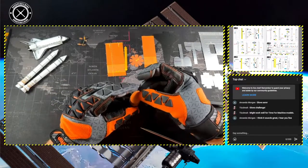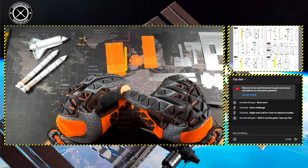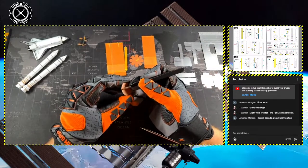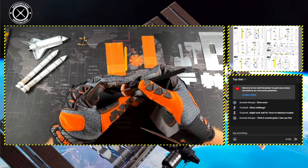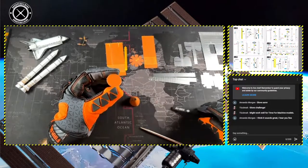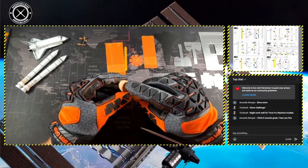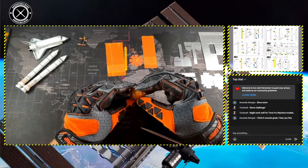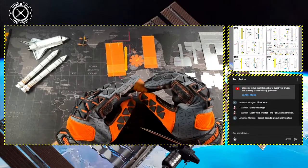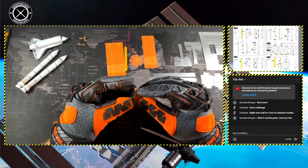And if you look at the orientation, again, I know that the instructions are small on your screen. But if you look at the orientation, it actually has these two little small insertion holes. You can take a look at those and reference where those red arrows are going, and you'll notice that this is the actual proper way that you're supposed to put this on. What I find interesting is they chose to keep the orange here. You're not going to see the orange regardless, because you're going to have a bottom of this rocket, but I do think it's interesting that they chose to put color on the piece.